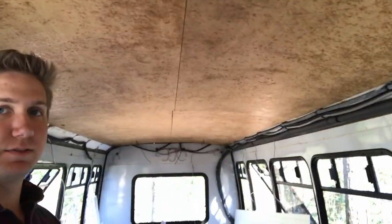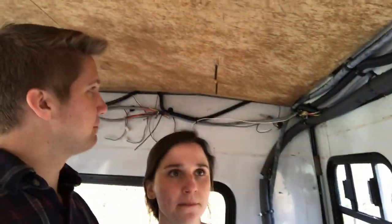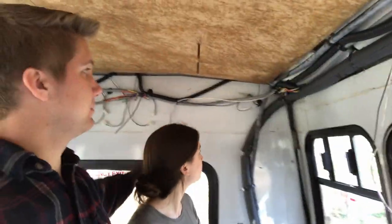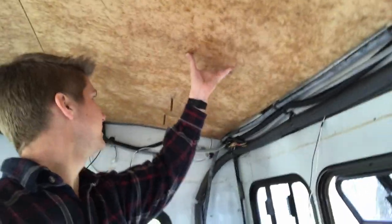What's up? So we are just trying to put in the roof now. Not the roof, the ceiling. You keep saying roof. I know, every time. Basically we have these four bolts sticking through, and we're cutting the holes using some tape to measure it out. Audrey did. I messed it up. Kind of a poor job of measuring, but that's all right. We're gonna have some cabinets here probably. So this ceiling here, we're just gonna have to hold it up, and one of us will hold it. We're gonna show that on video. We'll screw it in, so we'll see how it goes.